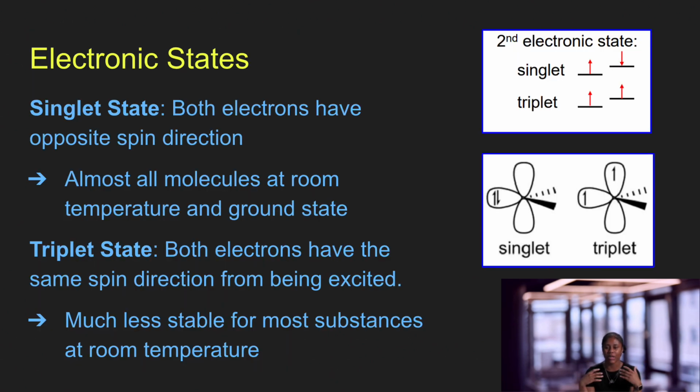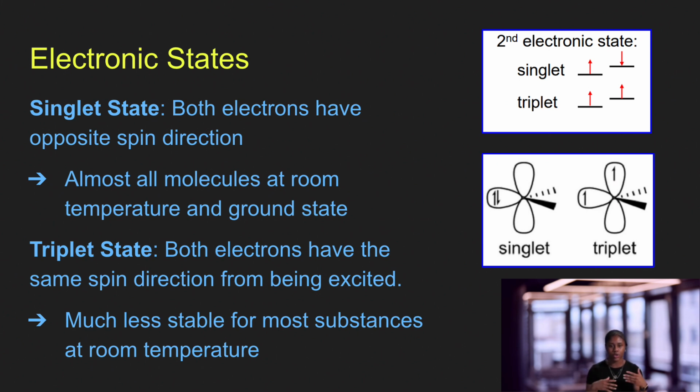On this slide, we're going to be talking about the electronic states. So we're going to be looking at two types of electronic states. We're going to be looking at the singlet and the triplet, right? So starting with the singlet, this is when two electrons in a molecule have opposite spins. You can see that illustrated at the top right of the diagram with one arrow pointing up and the other arrow pointing down. And this is the most stable configuration, and that is what we typically find in molecules at room temperature and in their ground state, right?